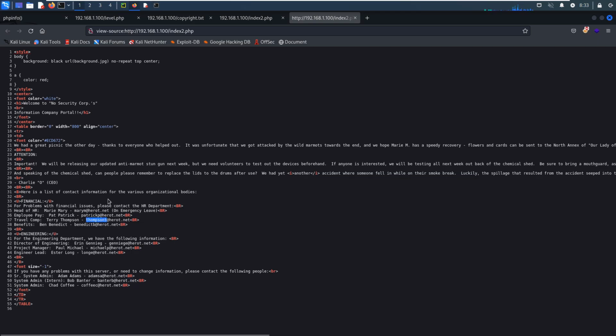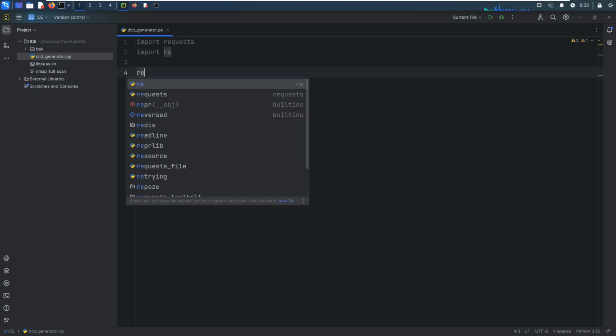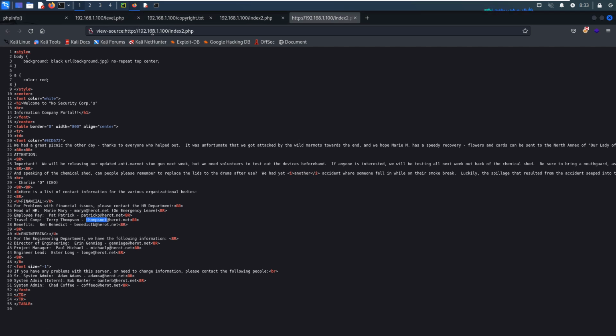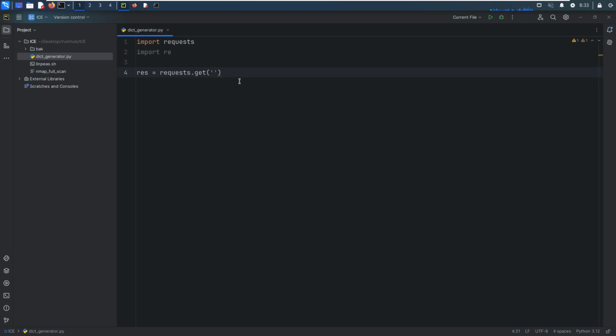So I think the regular expression module would be helpful for us. So now what I can do is respond. Results would be requests.get, and we can copy the URL from the browser and put it over here, and then .text.